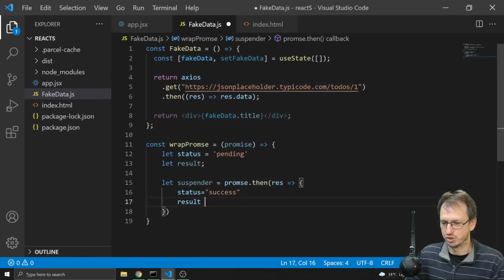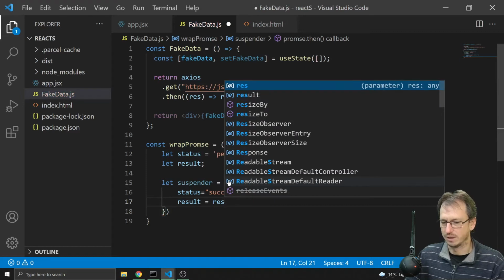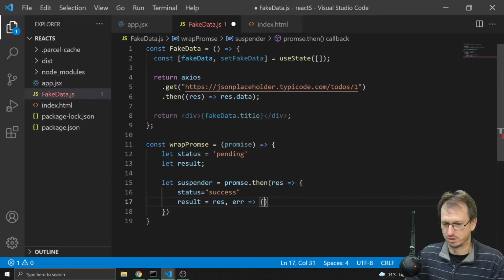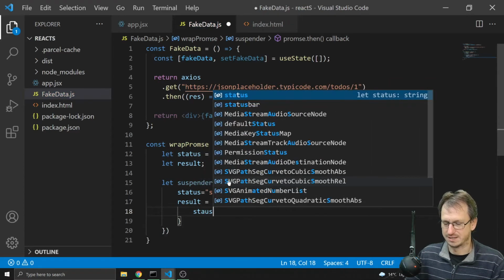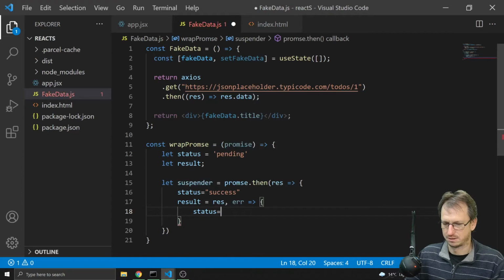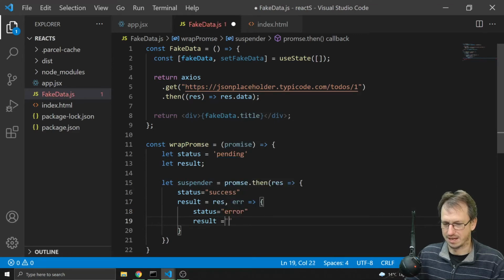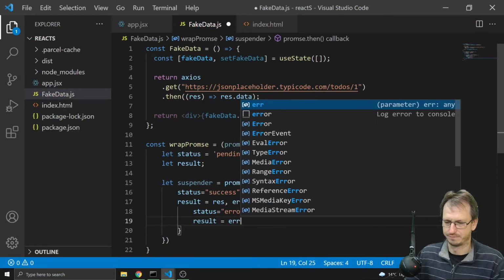We'll set the result to be the value that we got passed in, and then also we'll have the error option, and in there we'll set the status to be error, and we'll also return our result as error.